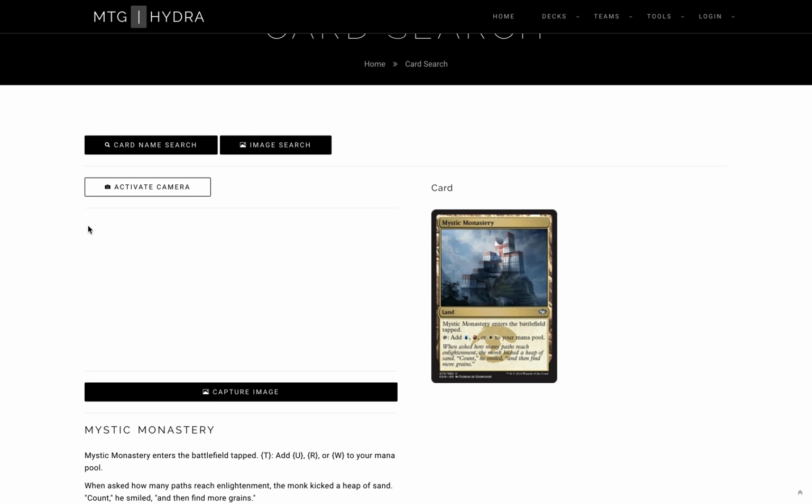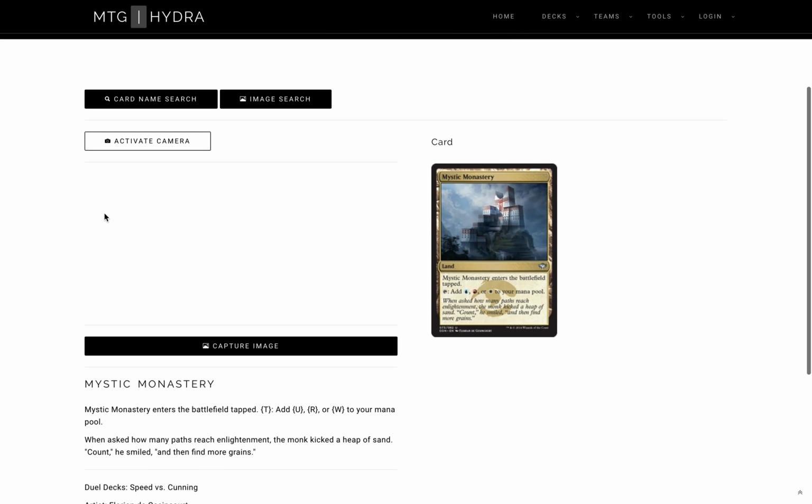This was really the most difficult thing for me to put into my app. There's quite a bit of work going on under the hood. I have to actually turn the image into a string to send that to Microsoft, because sending images across the internet is not really possible. So we have to break down the data so that the API can accept the image. And then once I get the response back, I have to then hit my magic API with the title to get the rest of the information.